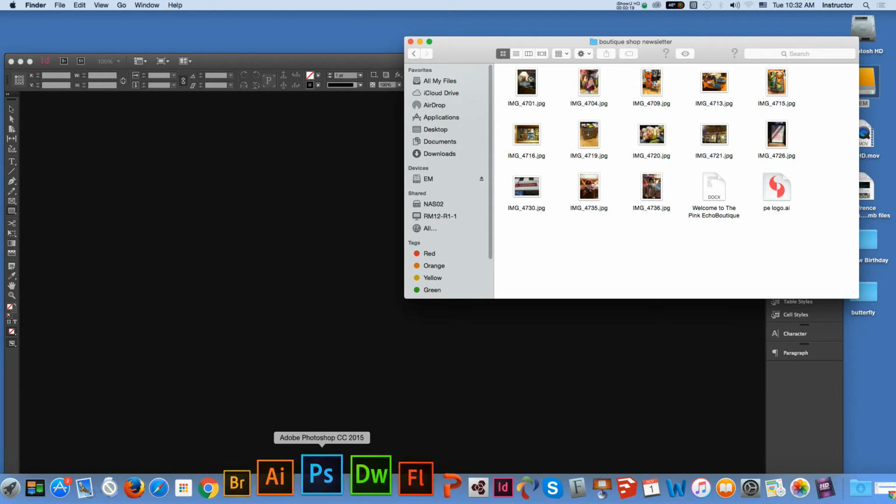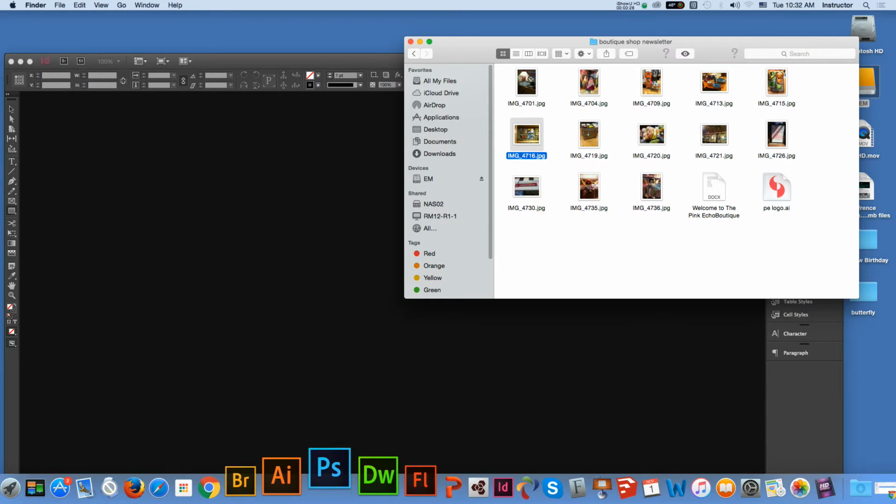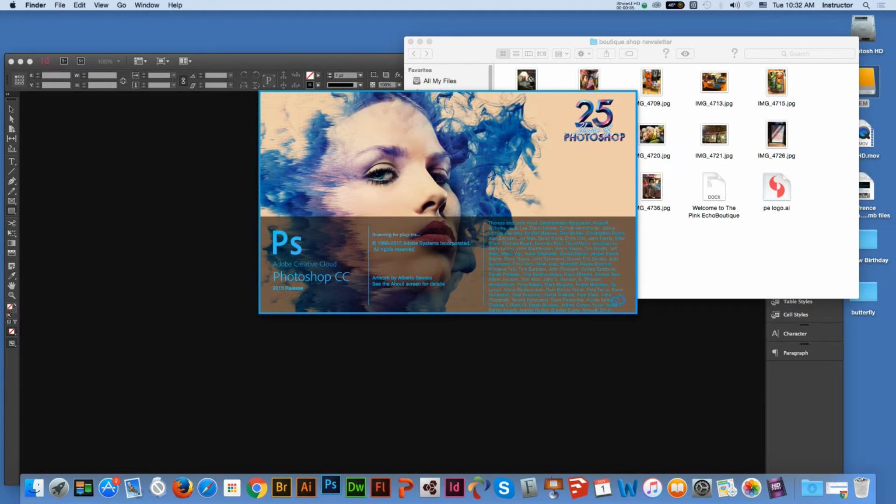So first I need to find the image I want to use and put it into Photoshop. For the discount card, I'm going to use 4 inches wide and 2.5 for the height. You just need to drag the image inside Photoshop.